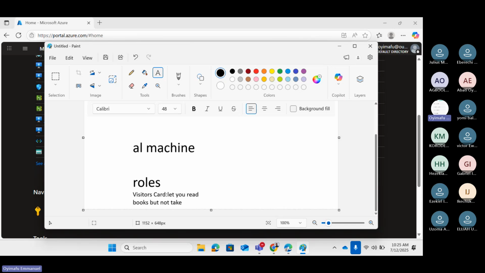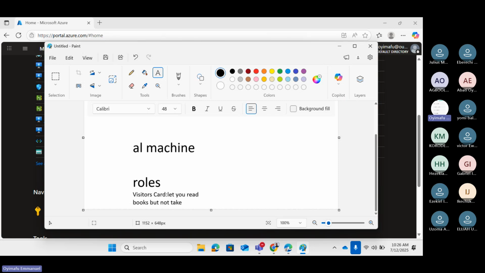So that was why I gave an example of a library, whereby everybody has access to the library, but the access you have differs. Somebody that has a librarian card, a librarian is more or less like the head of the library. The person can do a lot of things in the library. So in terms of Azure now, the librarian is the owner. Because as an owner of an Azure subscription, you can do and undo. You can give anybody contributor access. You can give anybody reader access because you are the owner. A visitor is somebody that just wants to come to the library, so you can only read books, but you can't take books home. A member can read and borrow books home.